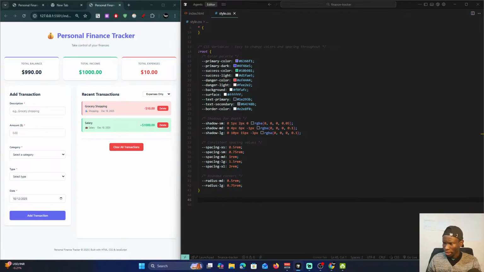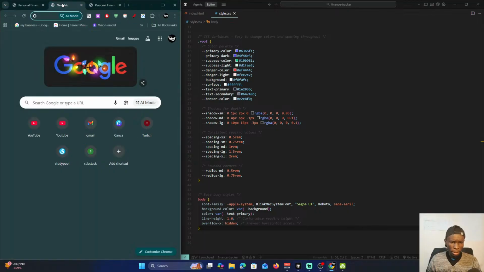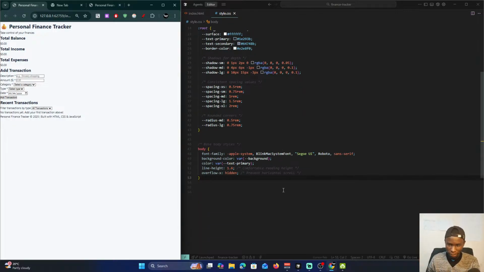Then the first thing is the body. So you're going to style the body. As you can see, when it comes to the CSS, we start from the wider, on the outer edges, before we style a specific component, moving inward. Okay, so we start with the body. Then from the body, we start narrowing down to the smallest component, for lack of a better word.